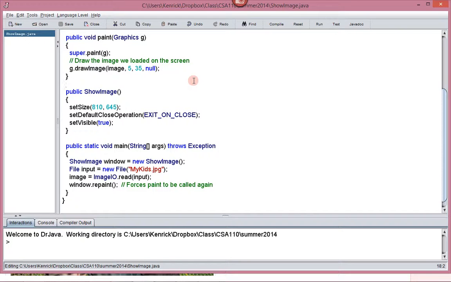One thing I did want to point out is that we can use draw image to also draw sprites. A sprite is like a little image of a game element. What does it stand for? I forget what sprite stands for. Anyway, imagine you've got some game and you have a character you're moving around on the screen. Essentially we could have an image for the character and then draw the character at different places on the screen. You could do that by having different things here in draw image.